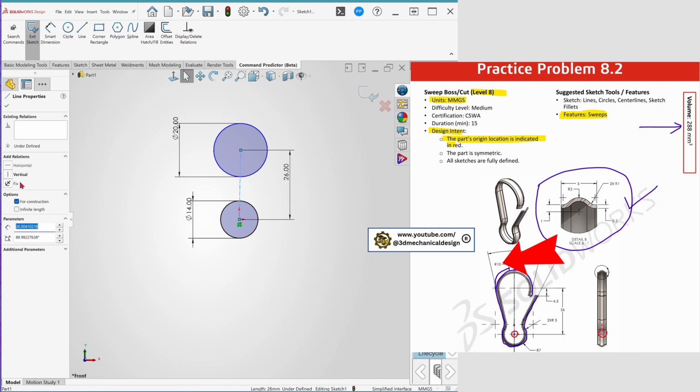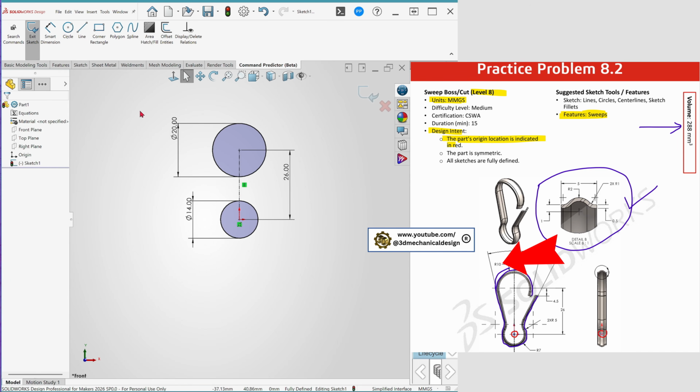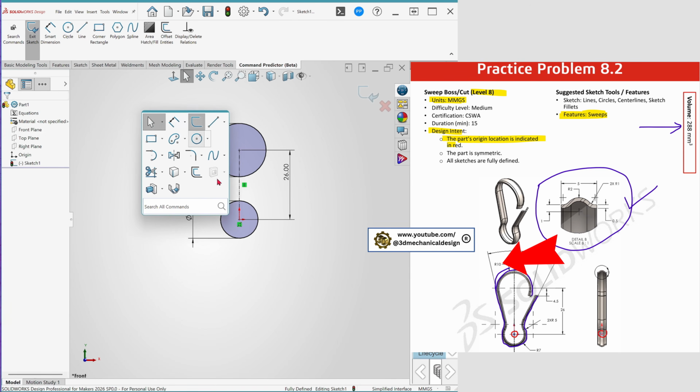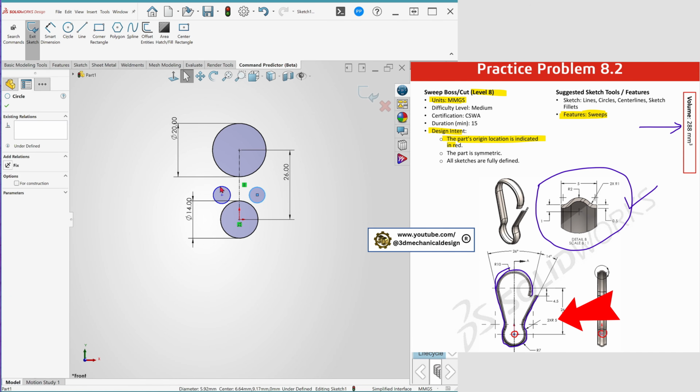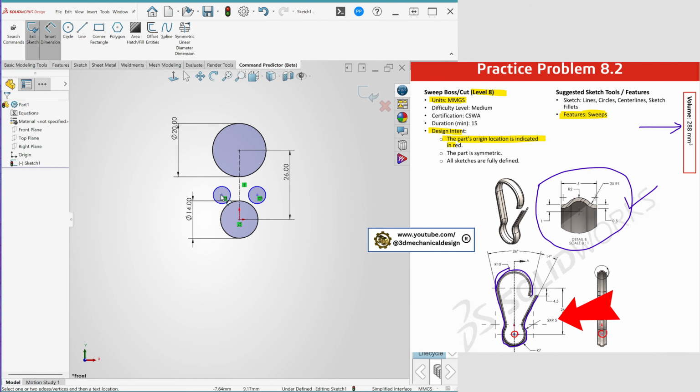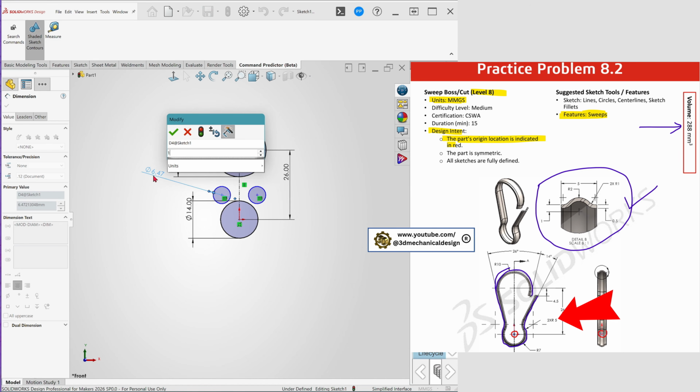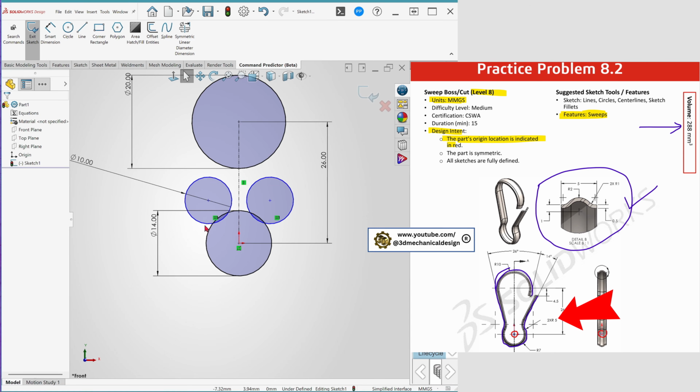Let's keep building that profile sketch for our CSWA Level 8.2 sweep. Add two 10 millimeters diameter circles. Place them so each is tangent to the bottom circle.